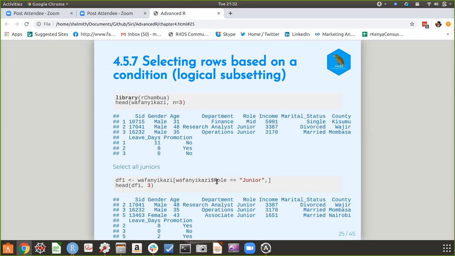So the first example I gave here was selecting juniors. What this will give you is a Boolean vector. So wherever someone is a junior, it will be true. And wherever someone is not a junior, it will be false. And that's why this is called logical subsetting, because it's either true or false. And then when you insert that into the subsetting part of the data frame, it only gives you the true. When I was a junior, when I was a novice using R, I remember asking my manager, why is it giving me true and not just false? That's the thing. Once you subset, it only gives you the true part of that. It doesn't give you the false. I know that was kind of a lame question, but anyway, here we are.